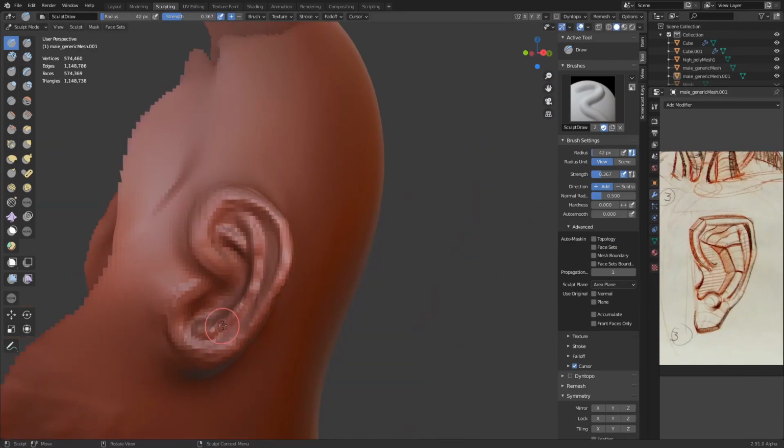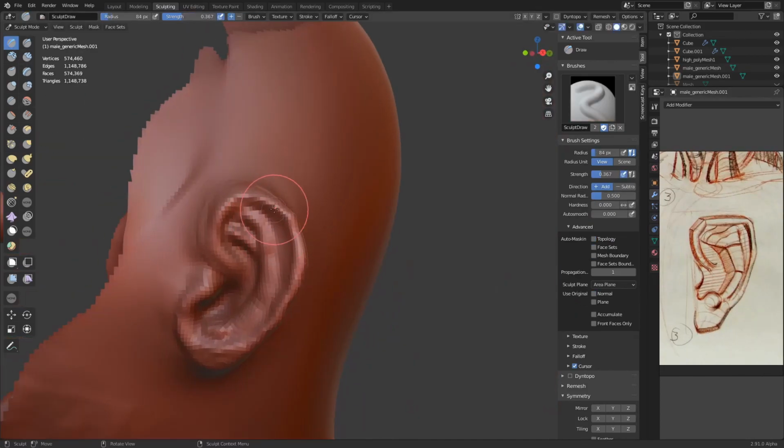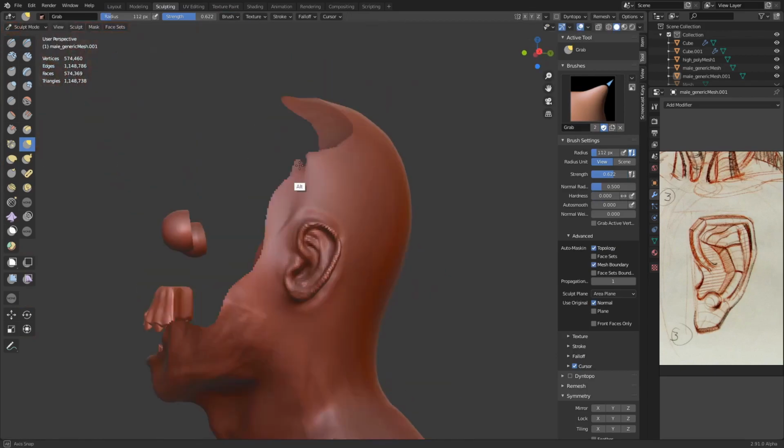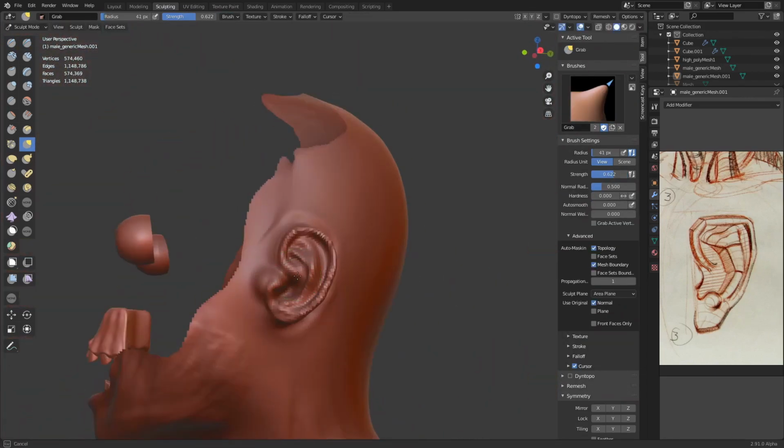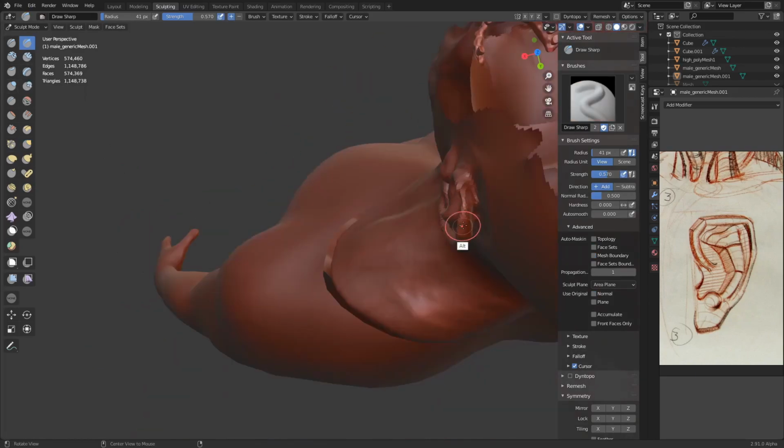Again, using reference when sculpting the ear, very, very important. I have a good sense of what the ear should look like, but I still choose to use reference anyways, just to make sure, all the time.